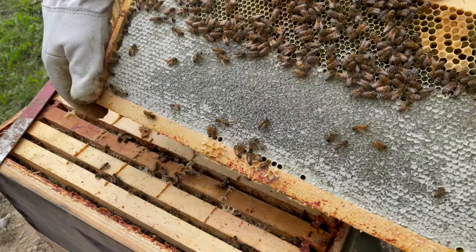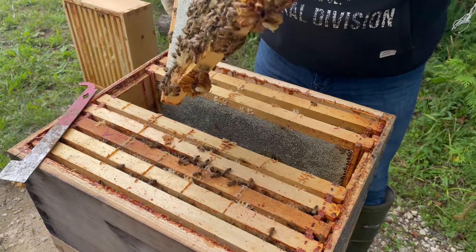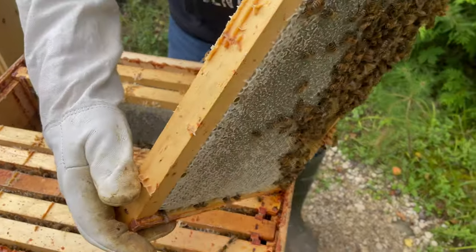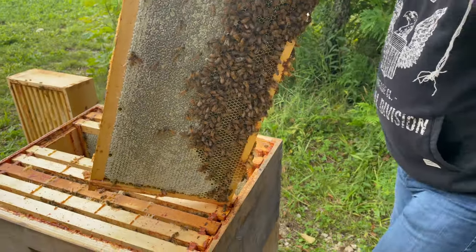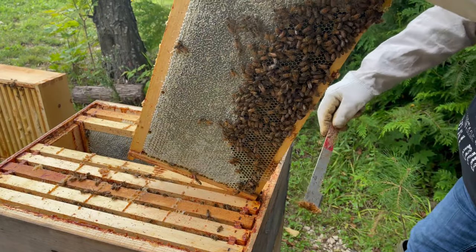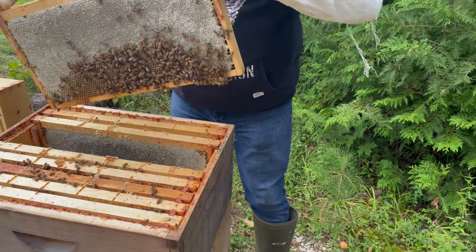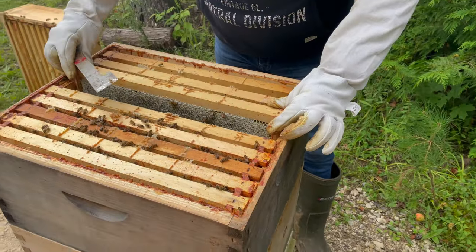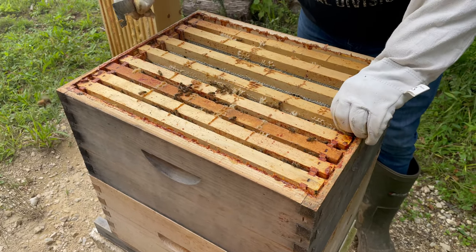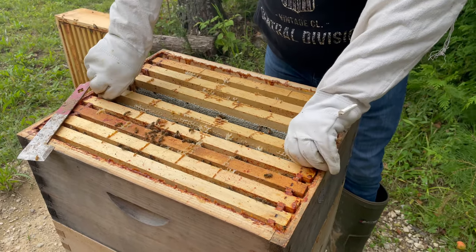She's having a hard time, guys. She's got no room. There's honey everywhere here. They're not moving the honey up. Why? Why aren't they moving the honey up? Big larva in there, it just break apart. Well, if they cap all these, I might have to take this one's out.